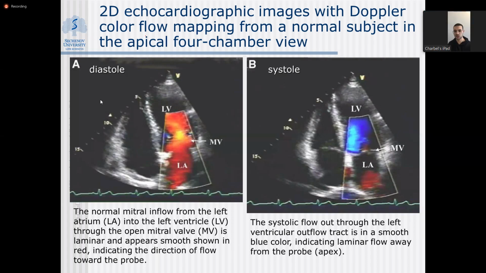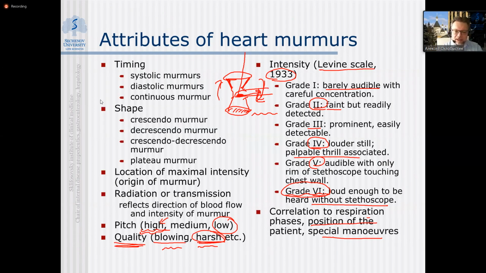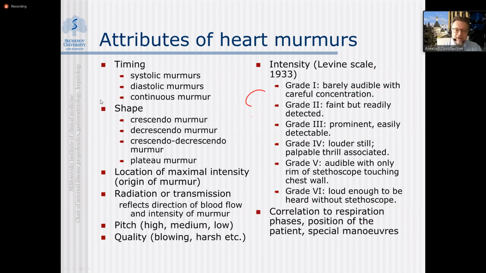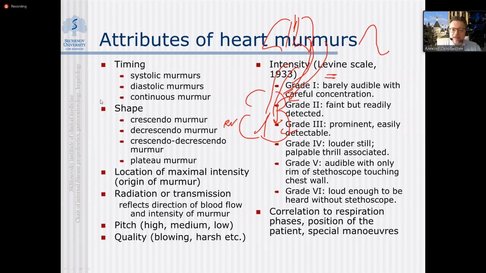I didn't understand your question in relation to the inhalation. I think we'll discuss it once again later, but I will draw a little bit now. The point is that we have two more or less independent pumps, the left ventricle and the right ventricle. The left ventricle receives blood from the lungs. If the patient breathes in or out, there is no significant change in the return of blood from the lungs to the left atrium and then to the left ventricle. So breathing in or out will not significantly alter the functioning of the left ventricle.